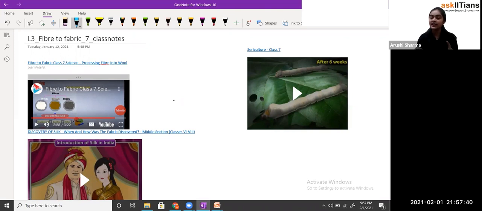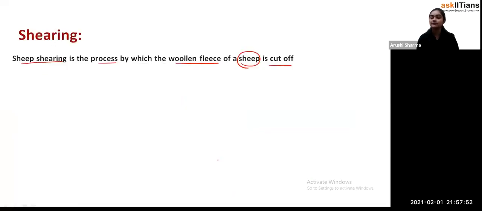They are wavy in nature, and after straightening them, we comb them and then roll them, and after that we get the yarn, and from the yarn we get the fabric of the wool, and that's how we can use them in production. So student, you can see, this is the whole process for the conversion of the fiber into wool, so that we can use that wool for the production of our clothes.